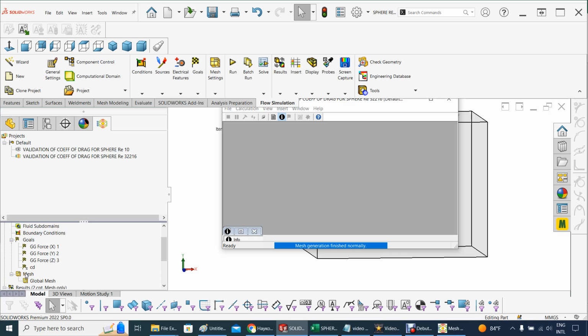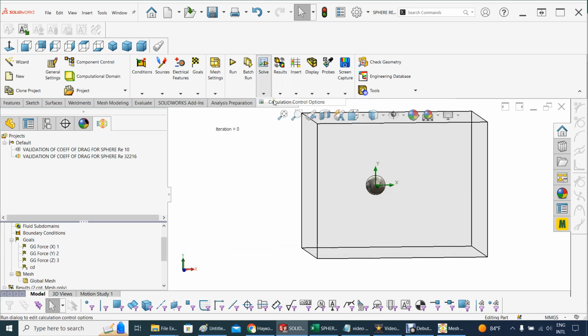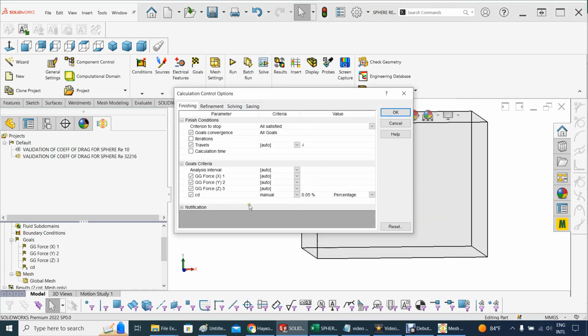Now let's see. Anything else? Since this is a copy of the first one, everything should be okay. So calculation control, manual, 0.05, all criteria satisfied.